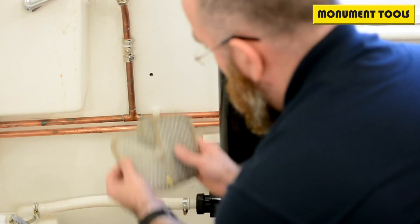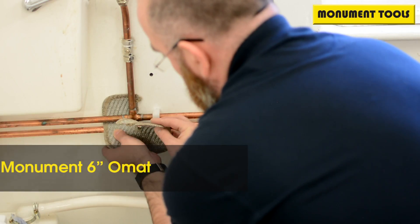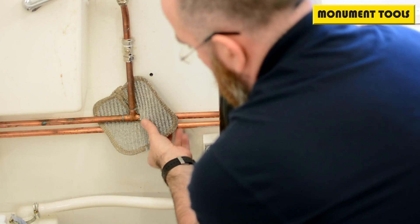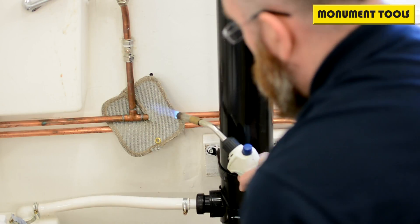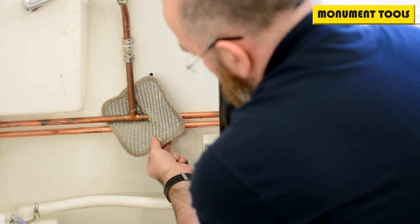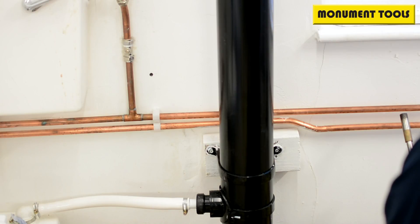Specifically for this job we have the small six-inch OMAT. Ever so simple — slide that up between the two pipes, move the flap behind the back, engage, and you've then got access to all three joints on that T. You've got your solder, you've got your flux, away you go. It's locked behind the back so you won't mark the client's wall — and there you go, the small mini OMAT.